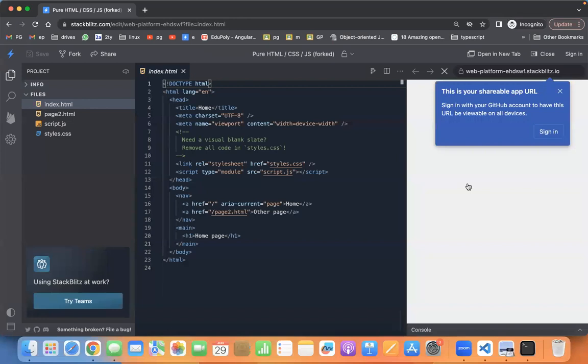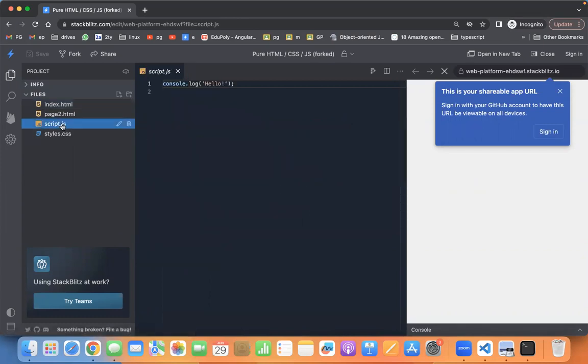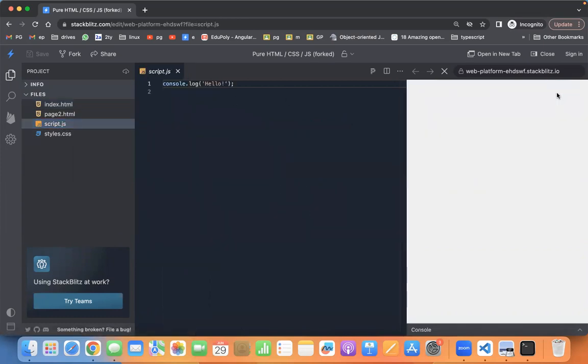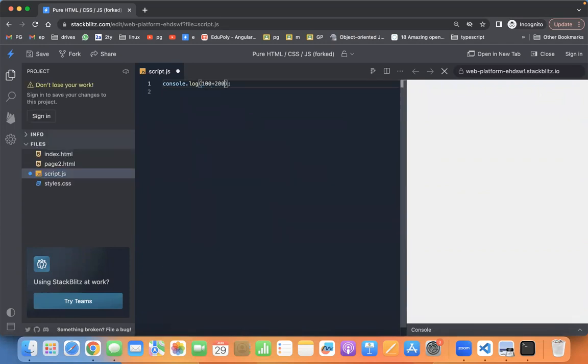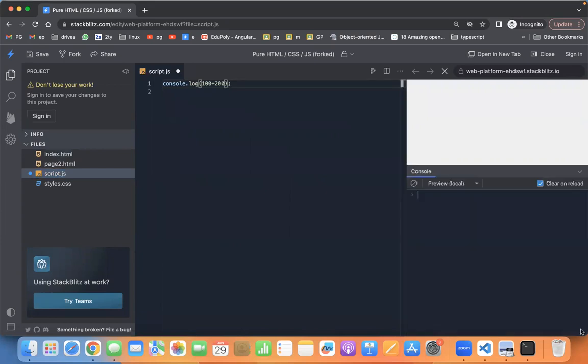It will create a project for you. Is it okay? So here, go to the script.js and start typing whatever you want. Console.log of hello 100 plus 200, and you can see the output in 1 second. Save.